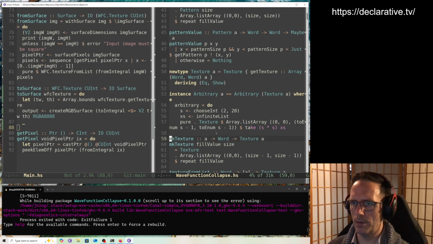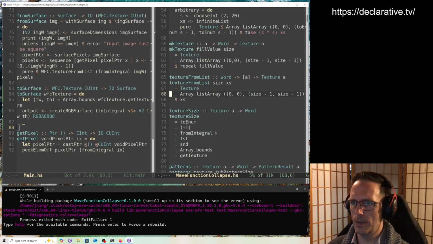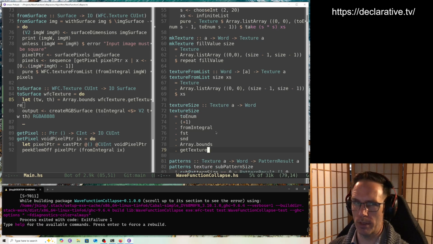Unless I have a function, I do. No, it just gives me the size, which should be the same for width and height. Or no, well, no, it won't be. This is assuming a square texture, which is true for the patterns, not true for the output grid. Necessarily.